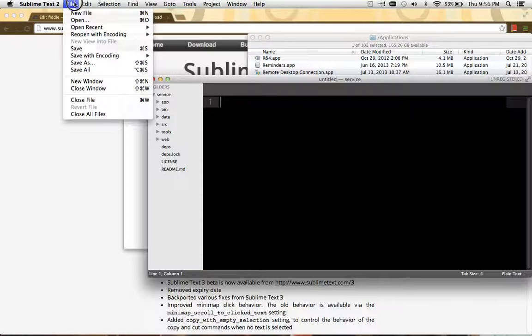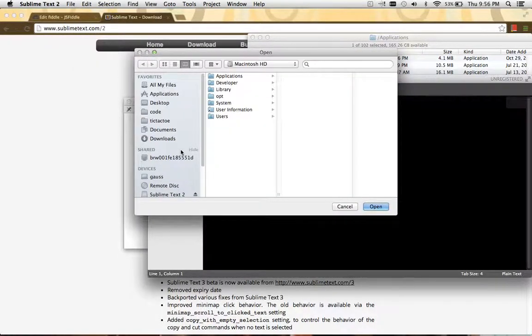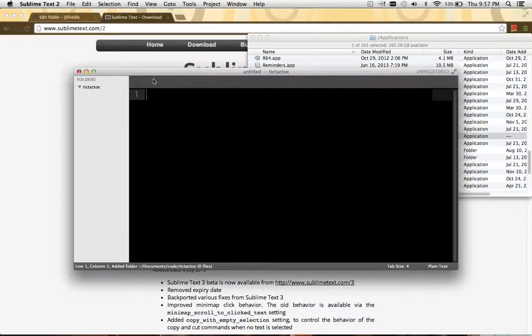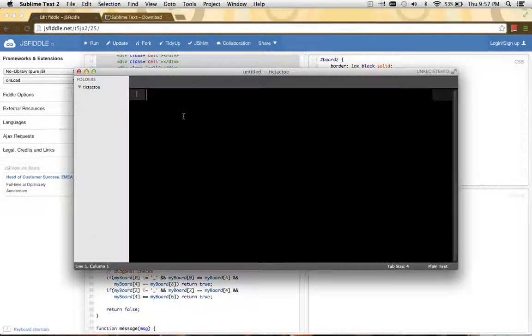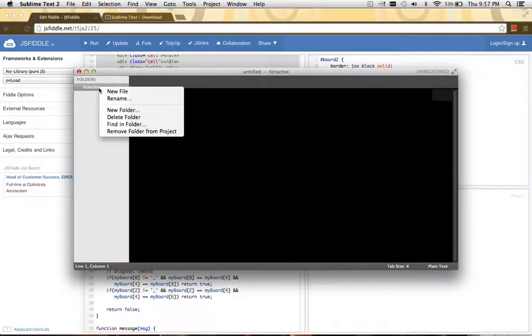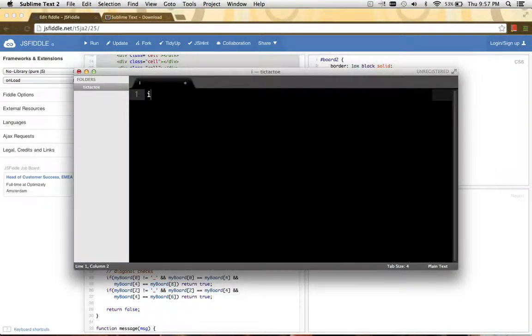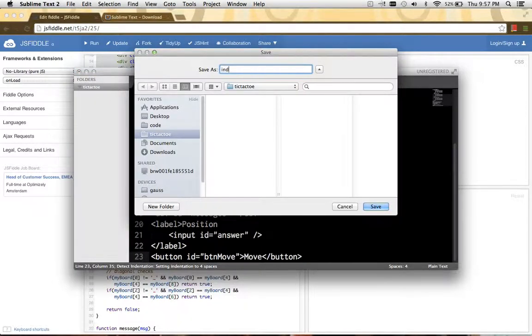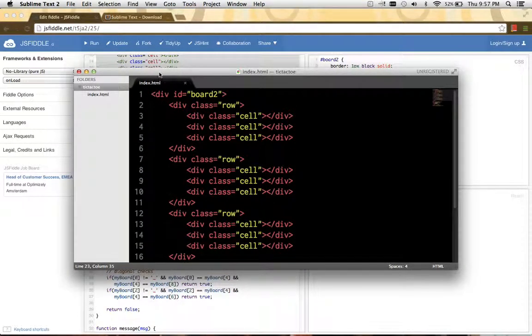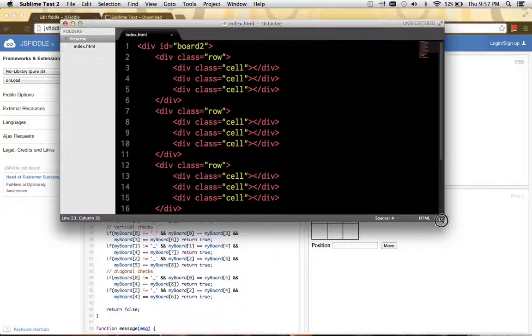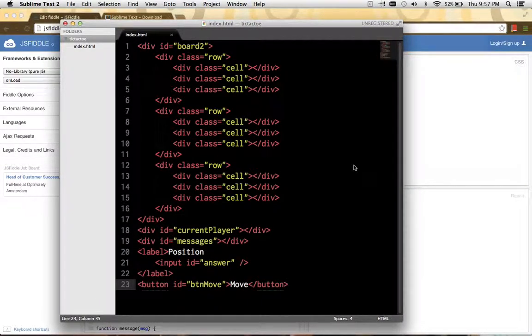And we are going to open a folder here. We're going to open up this empty Tic-tac-toe folder, which I created before. And let's just extract the code that we've been working on. So let's go back here. And this was some HTML code. So we will create a page, Index.html. Okay. And I just grabbed all of the HTML that was in the HTML window and put it right here.